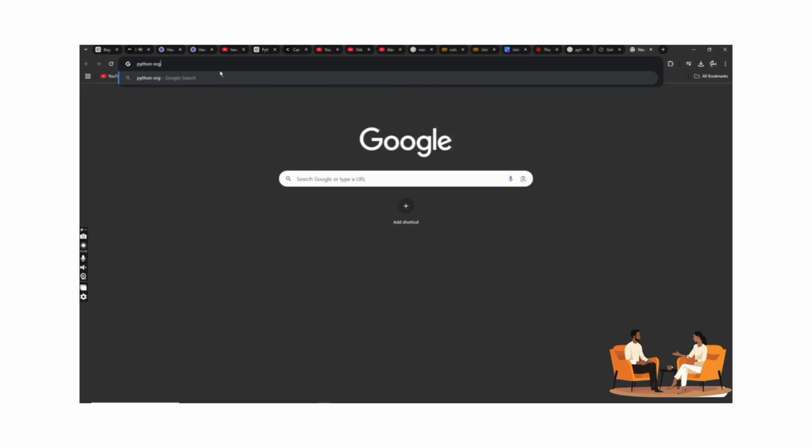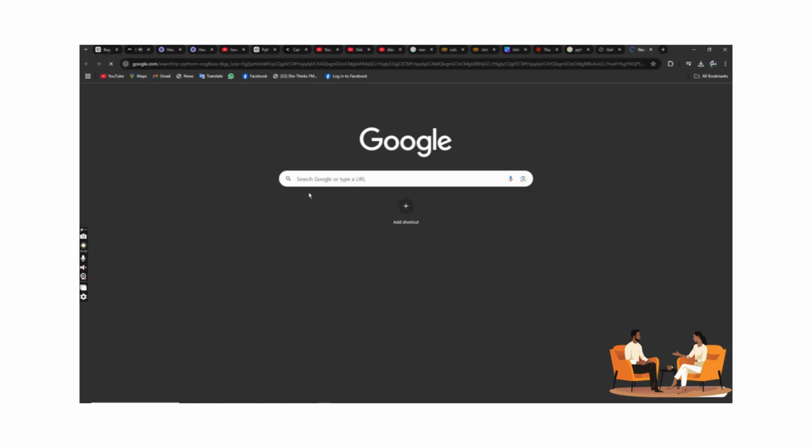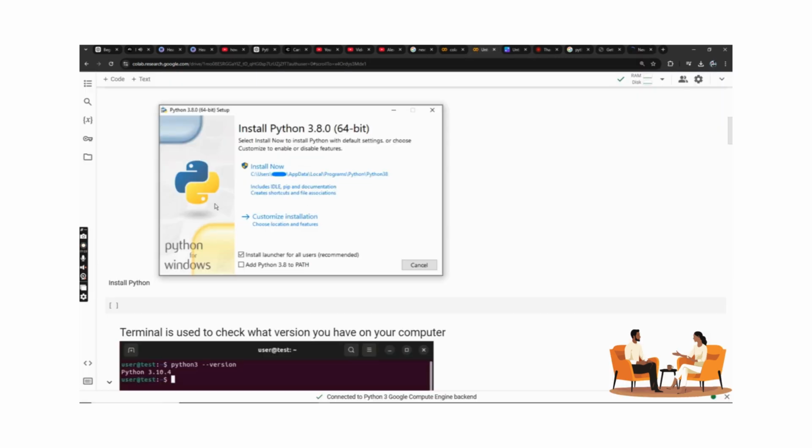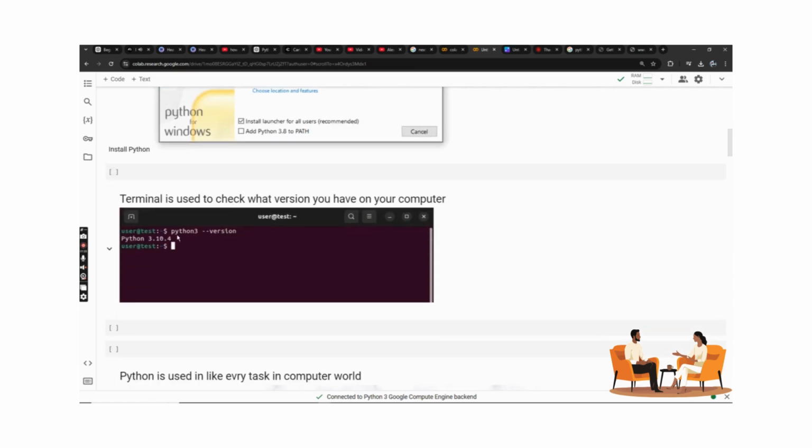That's a good question. So think of the terminal as a direct line of communication with your computer. It's a way to give it instructions using text commands. It's a little different than clicking icons and using a mouse, but the source that you provided actually walks you through how to open it up. And once you're there, typing those commands will tell you if you have Python and what version it is. So it's like we're speaking directly to the heart of the computer.